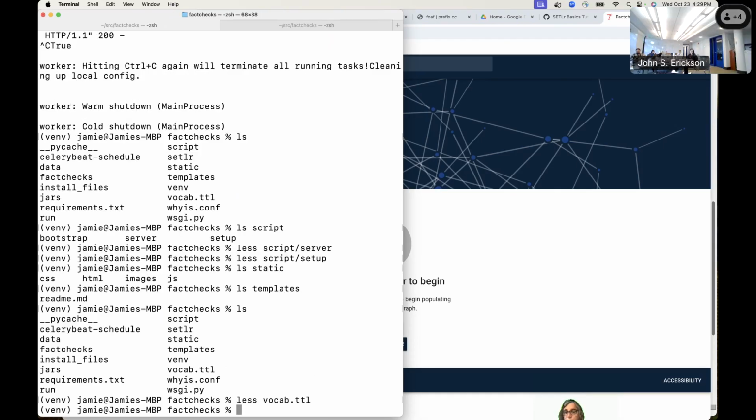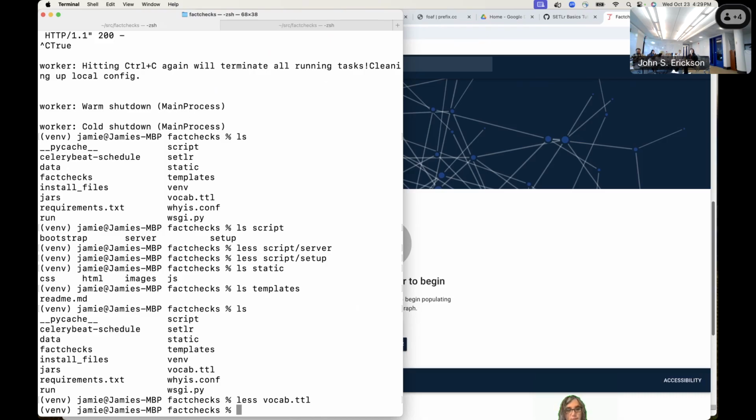We're not going to get into the specifics of those too much today. This is just going to be the out-of-box experience with Whyis, but these are ways that you would go about expanding and improving Whyis and customizing it to your needs.